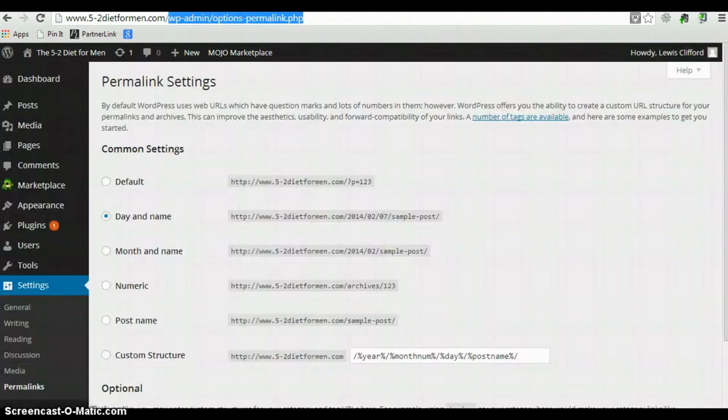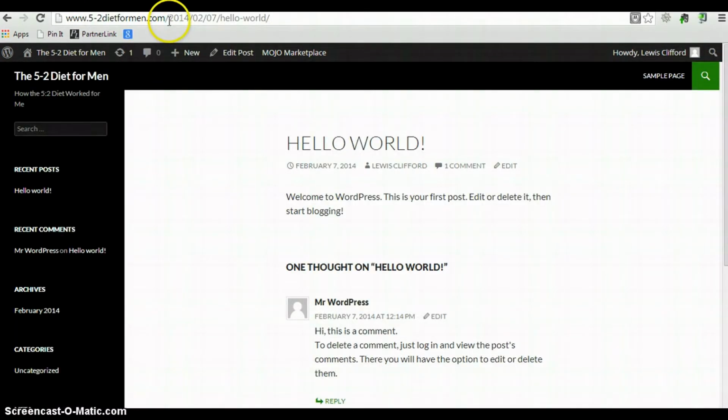Actually, they've set this one as the date. So you can see the URL at the top. If we go back here, the URL is this bit. So the link to this post is my domain name slash, and then you've got 2014-02-07 hello world, the name of the post.